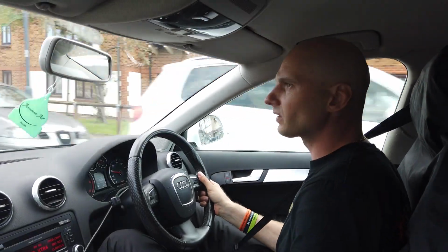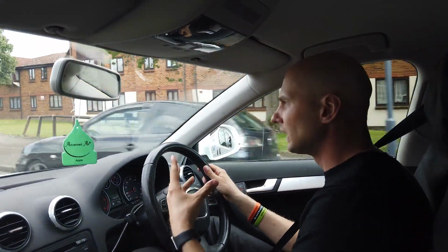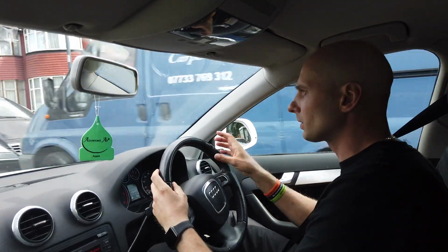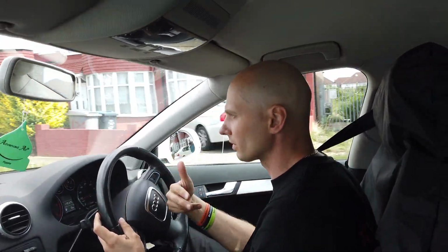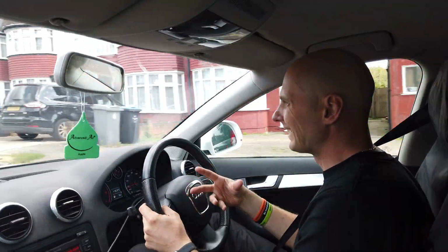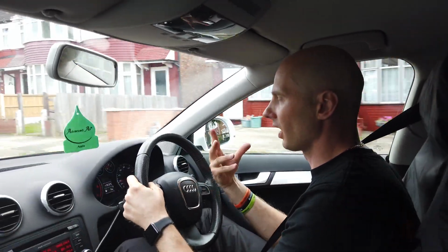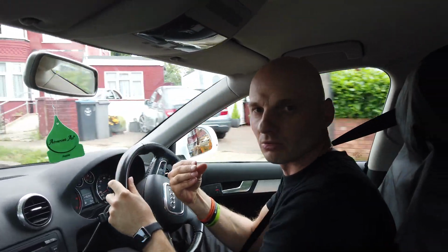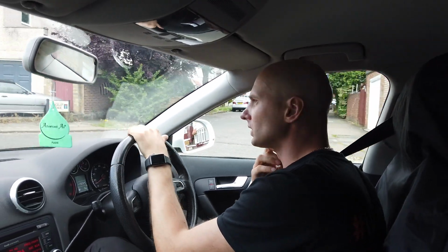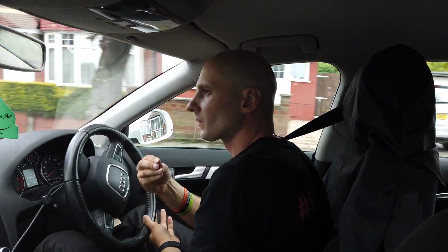So this is how we can find out if there are any engine condition issues. Sometimes you could have a DPF issue which is regenerating, and to find out if it's not that, you can notice a distinctive smell. And if it's oil, the oil will have a very distinctive smell.